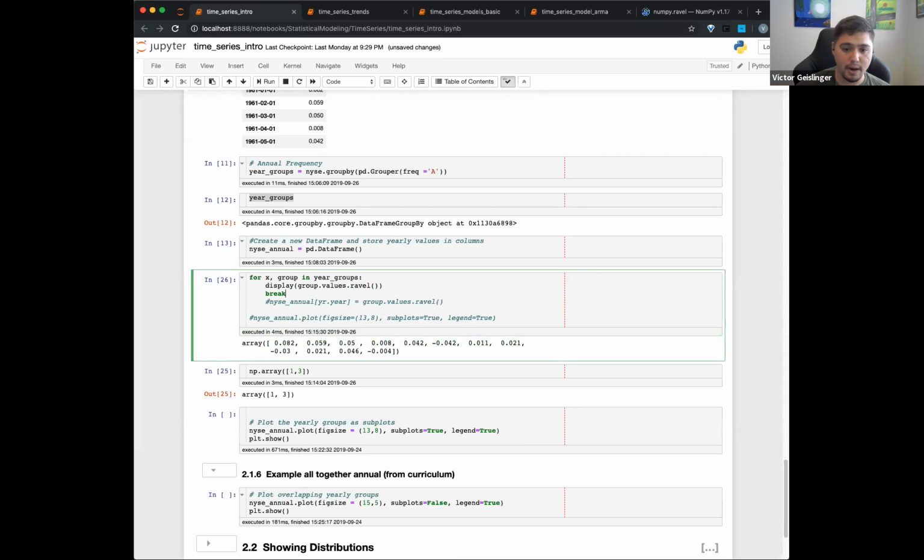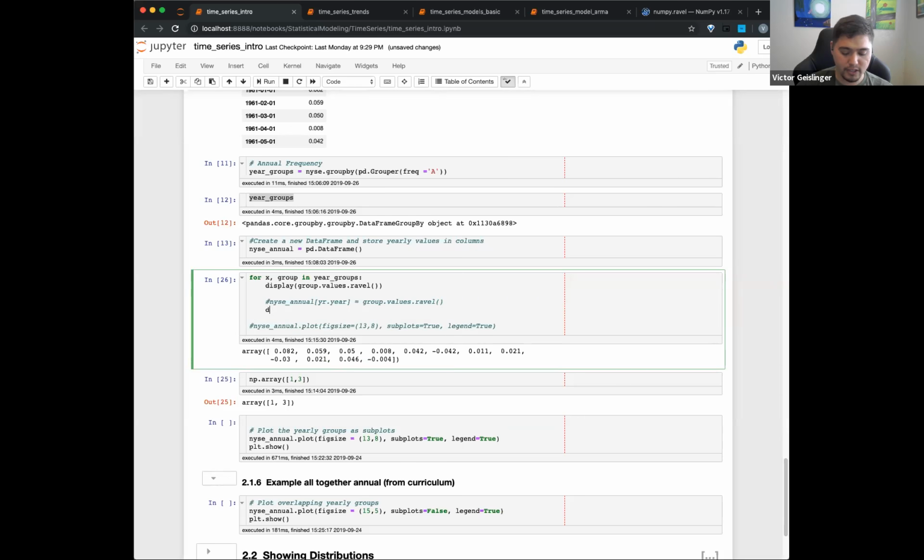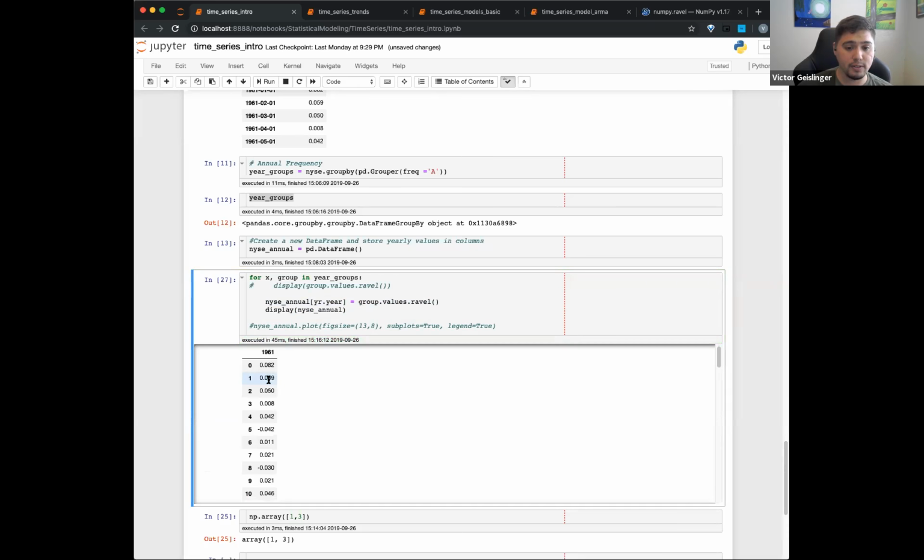So once I have that part ready, let's see if I go ahead and do this. And I'll go ahead and display, this is not really efficient, but for demonstrative purposes, I'll do display.nysc, right? And we'll go ahead and get rid of this guy, and then we'll get rid of this. So now what we're doing is saying, okay, 1961, right? That column for 1961, we're making a new column in that data frame that's going to equal this certain array, right? And if I go and run this, you can see here the first time it goes, okay, 1961, and you can see 0 through 12.